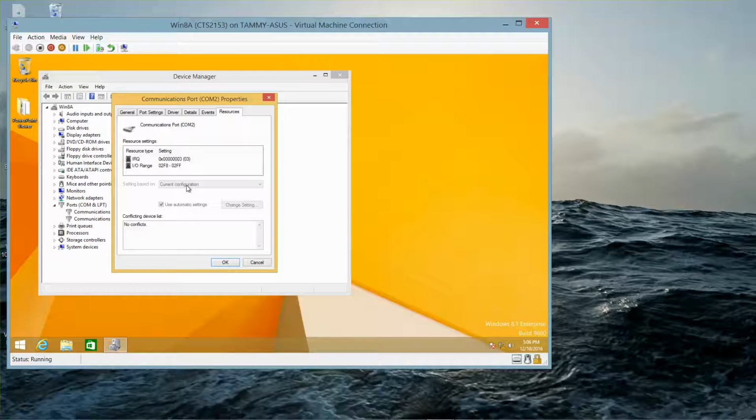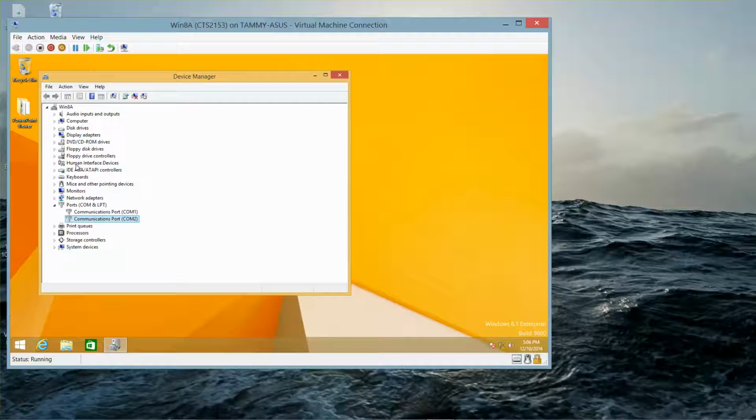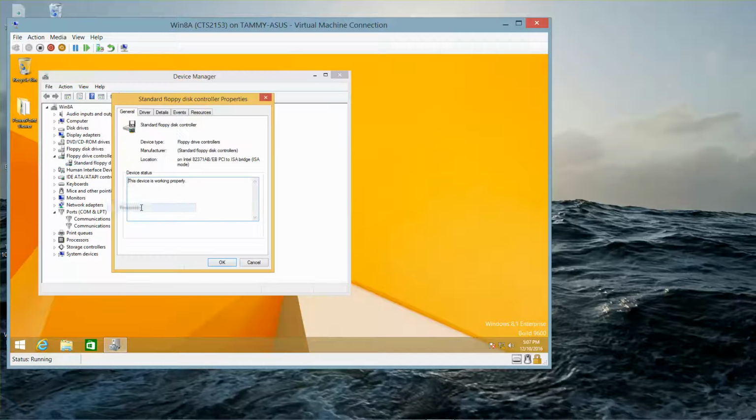So now we're going to go ahead and click on OK. And now we're going to expand the floppy disk drive controllers, and right-click and go into Properties.